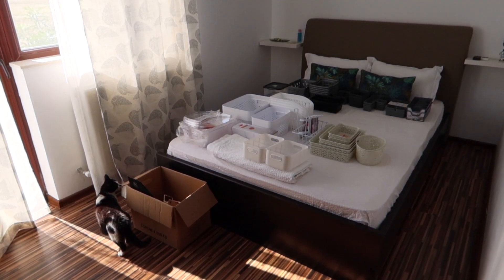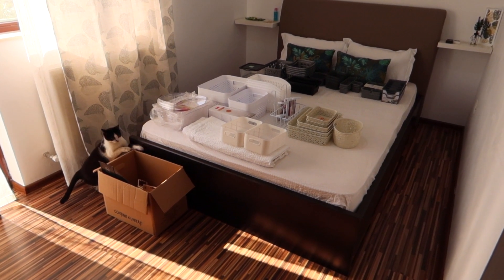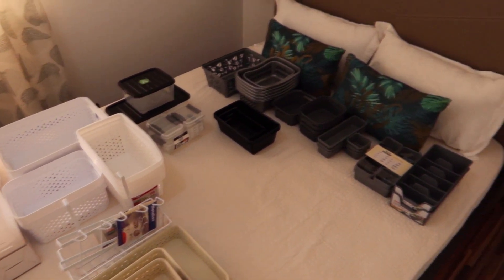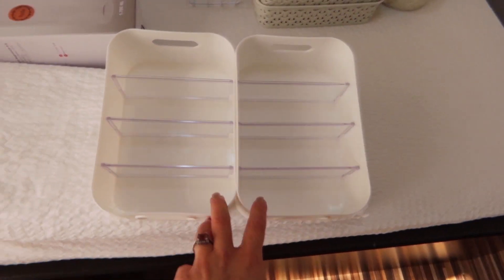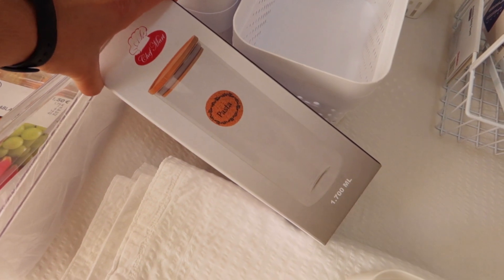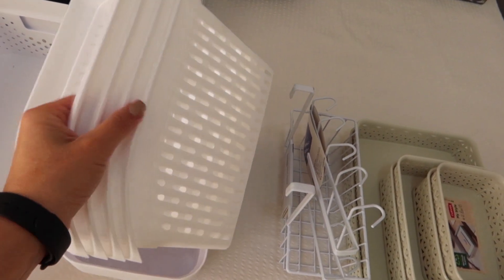I have to show you this secret — I always buy organization items. Sometimes I find items on clearance or discounts, or find something I had been looking for so long and never found it, and I store them for future projects around the house. So today I laid out everything to choose the ones I need for the pantry. With all these bins and baskets I will organize different things around the house. With these two I thought I could organize my makeup. These ones are for the fridge, and some of them are for the pantry — like this one, where I would like to store all my pasta.